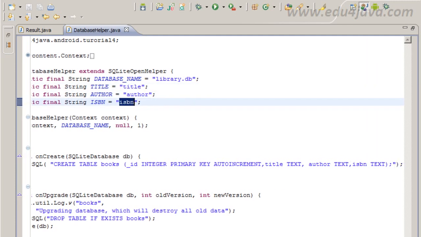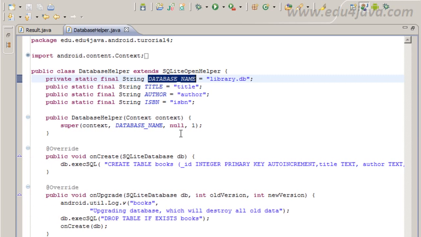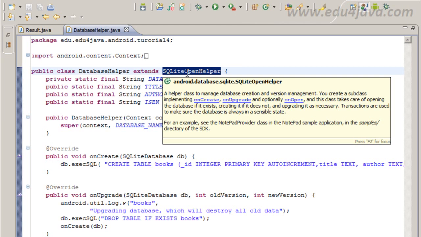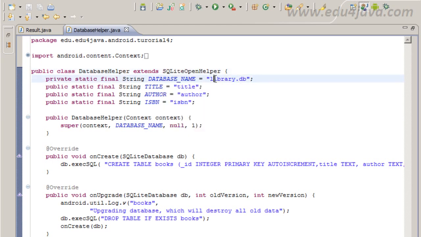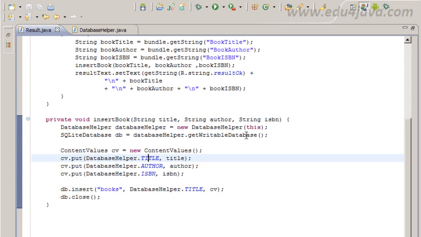I have to remark that this database name is really important because SQLiteOpenHelper is going to use this constant to create the actual file. This name is going to be the name that the file is going to get.